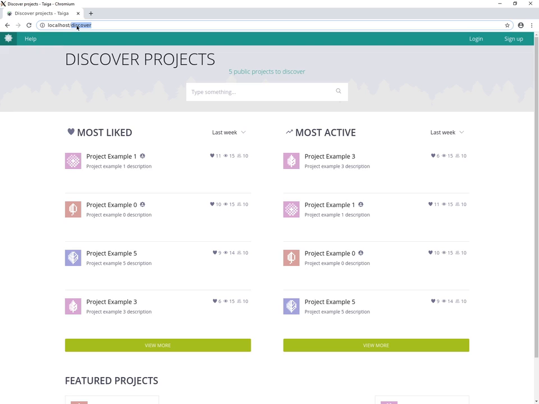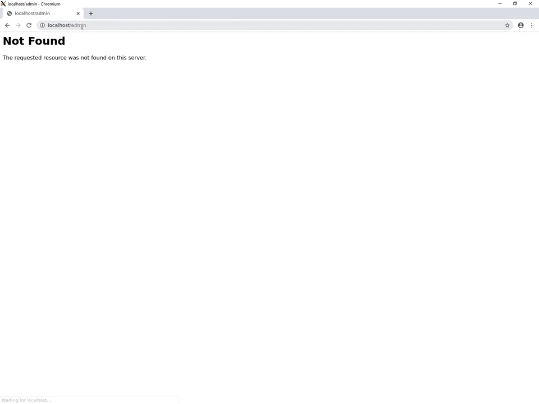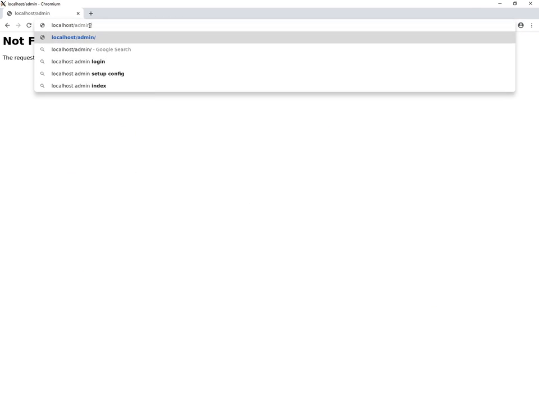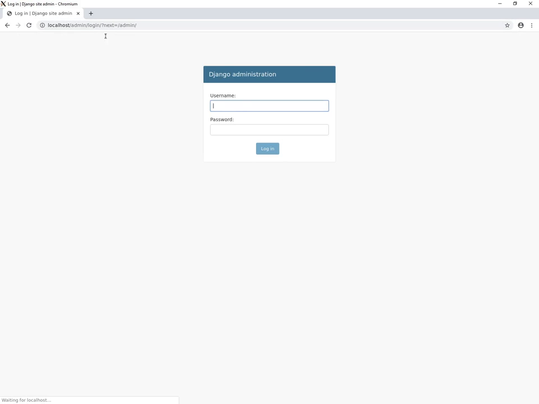First, we're going to connect to the admin page. And just to show you, if you go to admin, it won't work. You have to go to admin with a trailing slash at the end. And here's where we're going to use that default account that was set up, admin 123123.